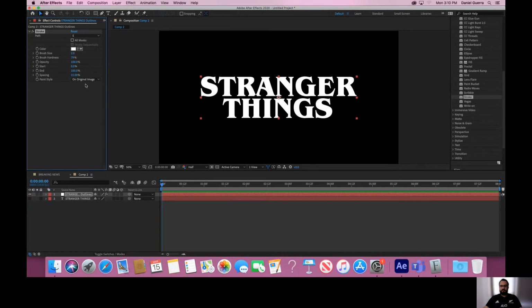Beautiful. Same thing. Now, your project has turned into an Effect Controls panel. You can click on those double arrows right here to go back to your project. See? It's there. Now, let's go back to our effect controls. The stroke effect needs to work again on masks, okay? And you can select a stroke for each different letter, or you can just click here in all masks to work on all masks at the same time and even stroke sequentially. So it will stroke from Stranger to Things, like so.